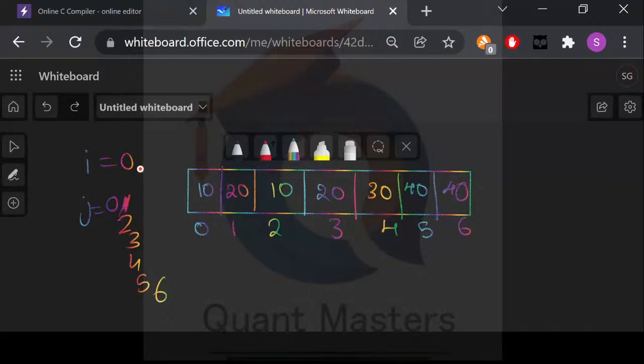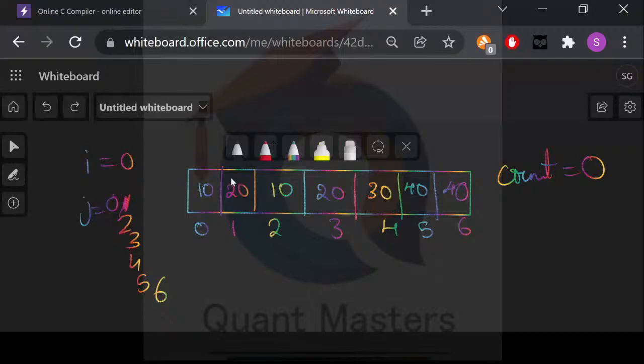In this case, all that we are doing is creating a count variable which is initially 0, and checking if array of i and array of j are equal, then increase count by 1. Array of 0 and array of 1 not equal, array of 0 and array of 2 equal, so increase count by 1 again. So we keep repeating this.